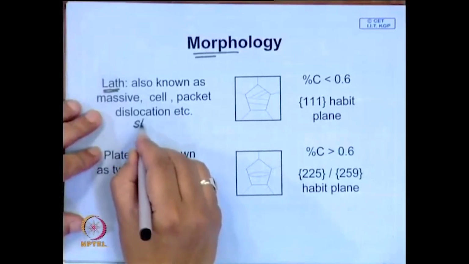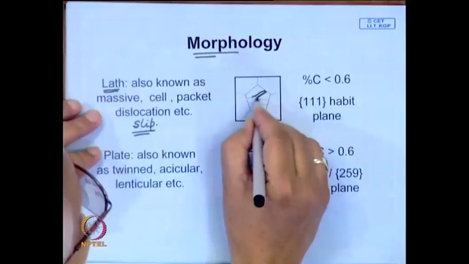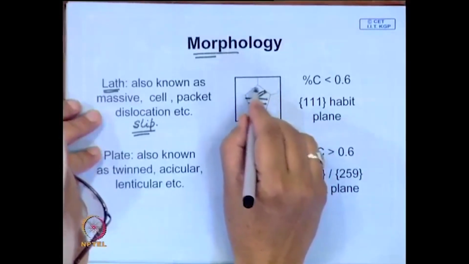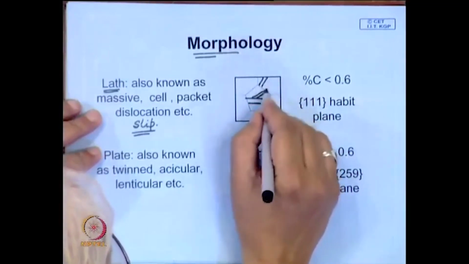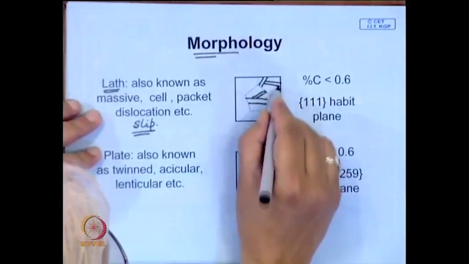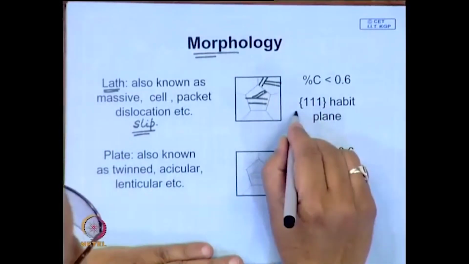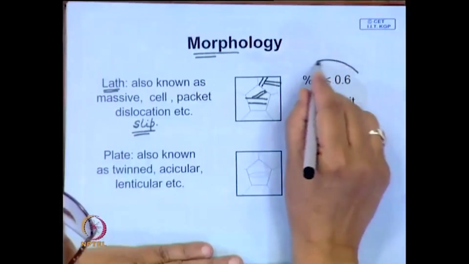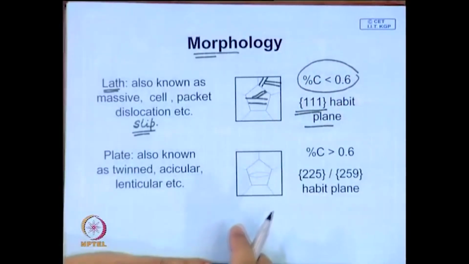Slip is the main mechanism, and these are the slip bands that you can see here. These are slip bands in an exaggerated view. You can see these fine structures within these laths only under an electron microscope. These are the kinds of structure, and it has a rational habit plane. This type of structure forms in relatively low carbon steel.